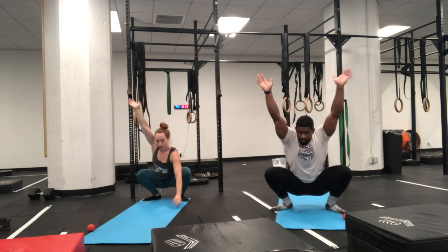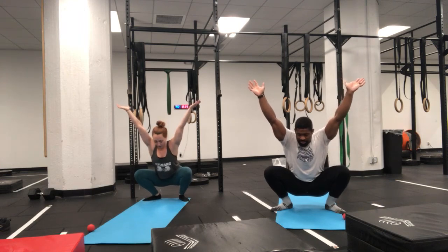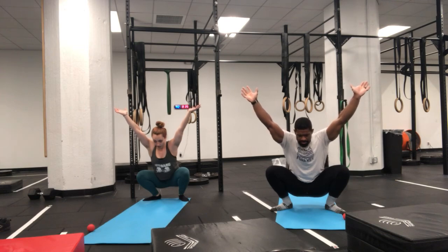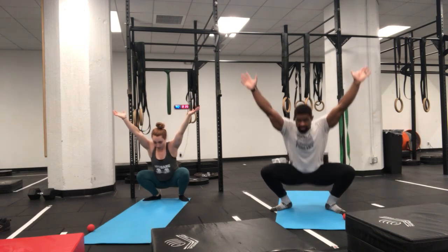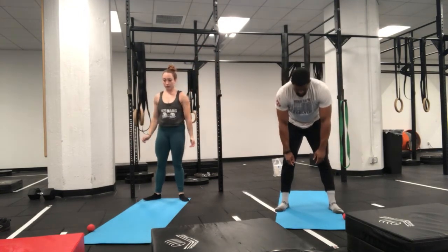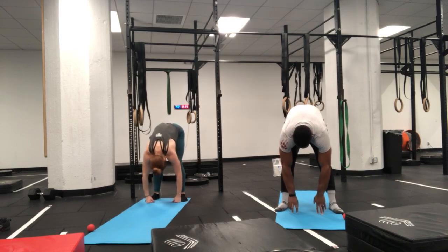And let's go ahead and get both hands up here. Really reach up, challenge yourself here. 15 seconds on the clock. Imagine you have a heavy barbell overhead at 1 rep max snatch. Keep holding, guys. We have 5 more seconds here. 4, 3, 2, 1, stand it up. Give me one more big exhale. Reach for the floor here, hands in between the legs.